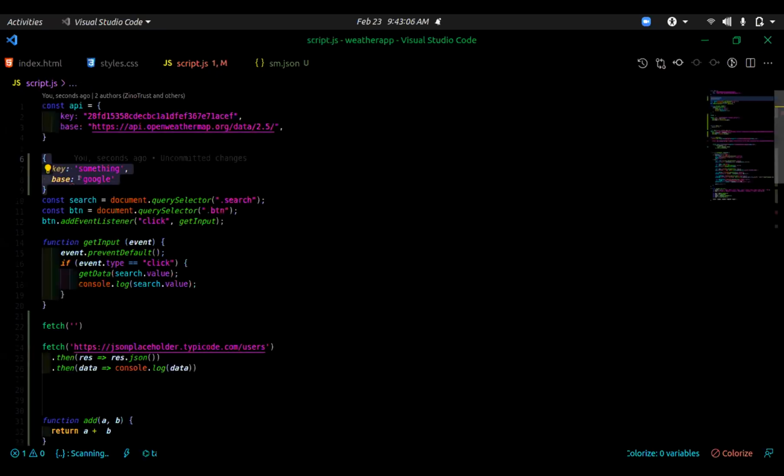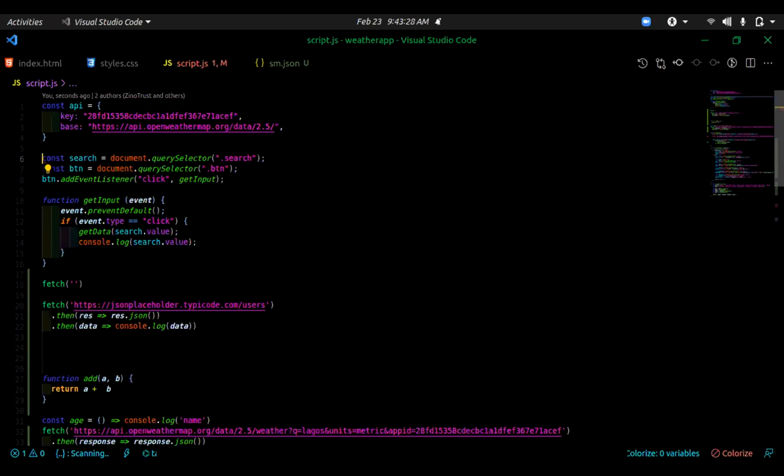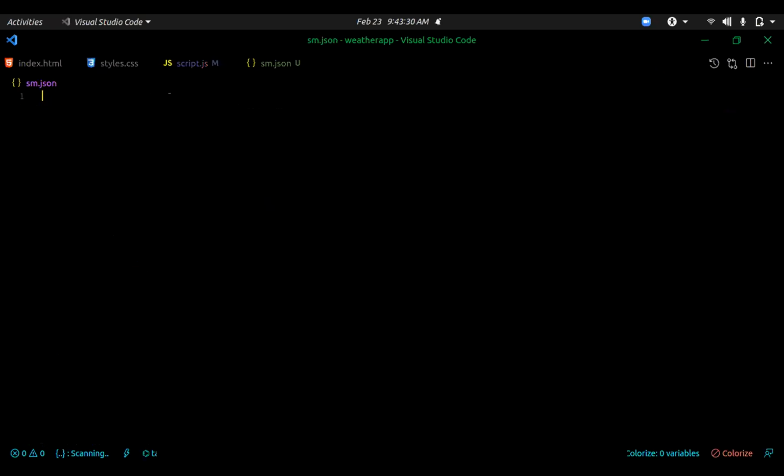Now in JavaScript, whenever I write this without actually assigning it to a value, like this one up here, API, I'm assigning this whole object into an API. Now this one does not return an error. But this one where I'm not assigning it to anything returns an error. It's because this is a JSON format and we are writing it in a JSON file, so that would not work. So if I were to copy this and take it to my JSON file and actually put this here, okay, let's go.